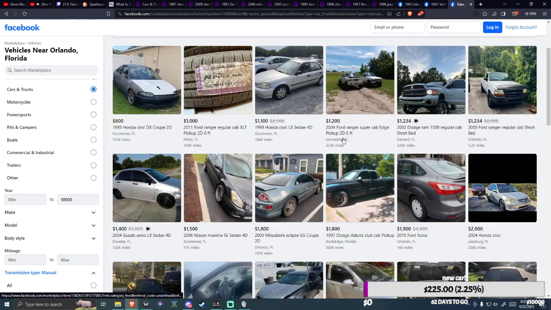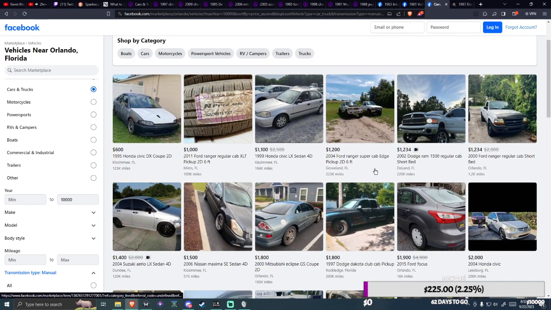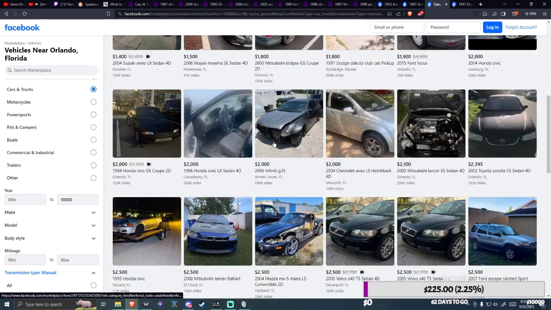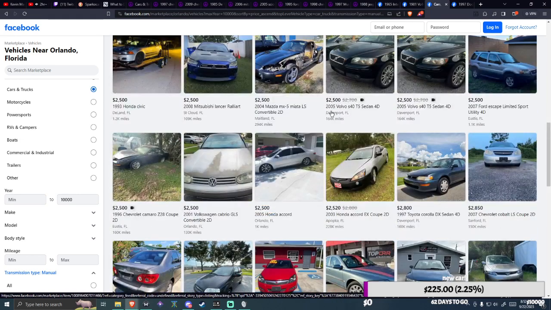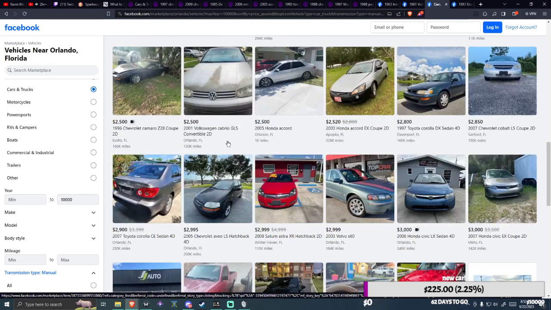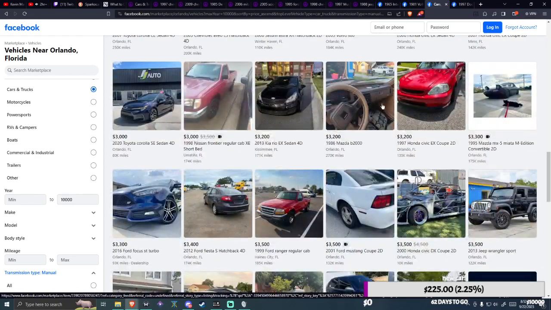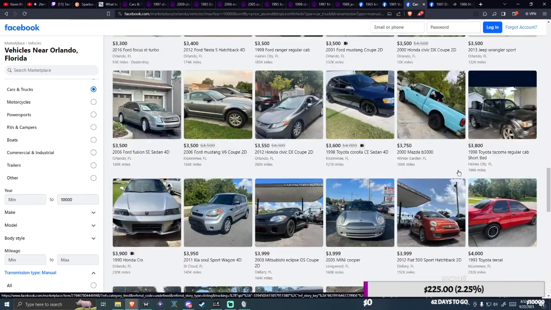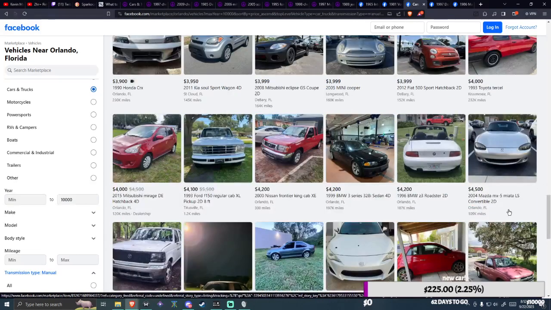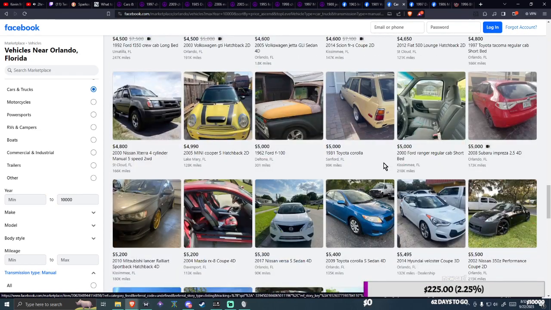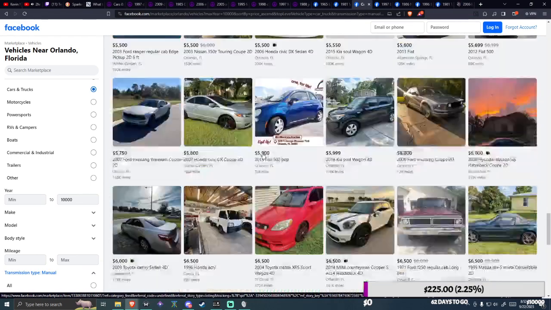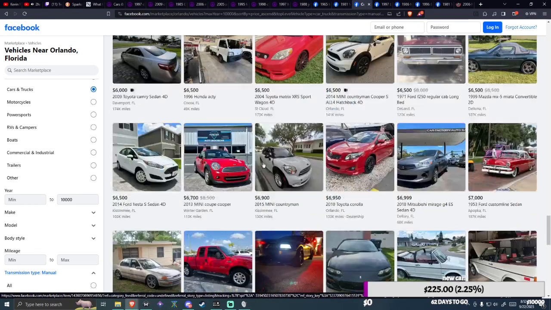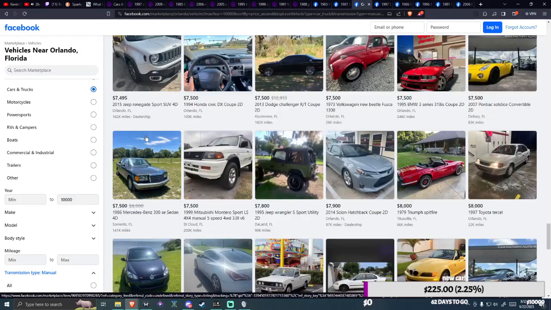Alright, hold on. Let me see here. What are my options? Jesus Christ. Some of these are so fucking bad, dude. Under $3,000 for a car is just nothing. You just don't get anything. I really don't want another BMW if I'm gonna get another car, I'm gonna be honest with you. That's kind of a cool body style. There's really not a lot on Facebook Marketplace, to be honest with you.